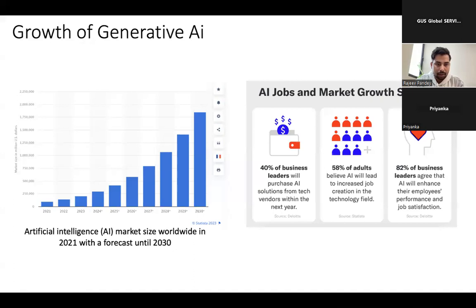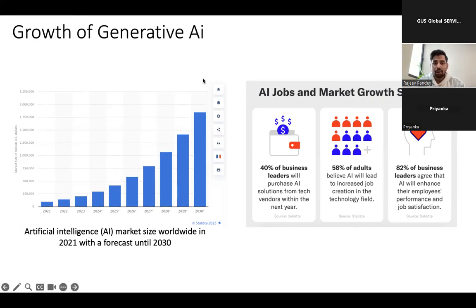This chart on the left-hand side came from Statista. It's from 2023, and it shows how the artificial intelligence market has grown. So if you want to build a career in artificial intelligence, there is no better time than this, right? You see how things have started changing in the last 2-3 years only, and what the future looks like by 2030. I'm sorry, there's so much research done across big consulting companies like KPMG, Deloitte, Bain, Gartner, and almost all of them suggest that by 2030, the artificial intelligence market is going to be huge, in billions.